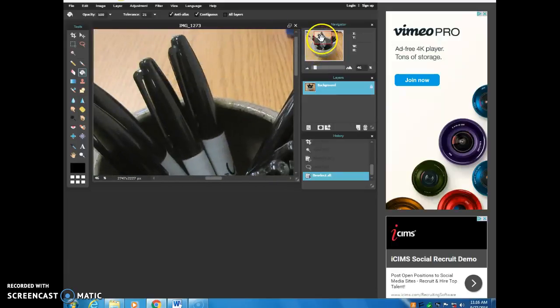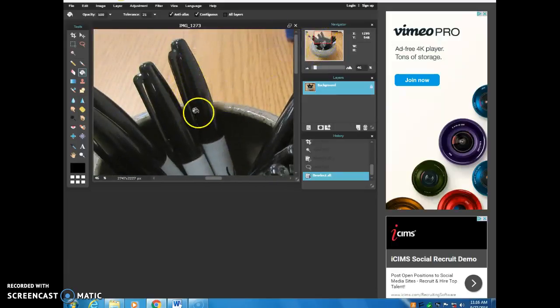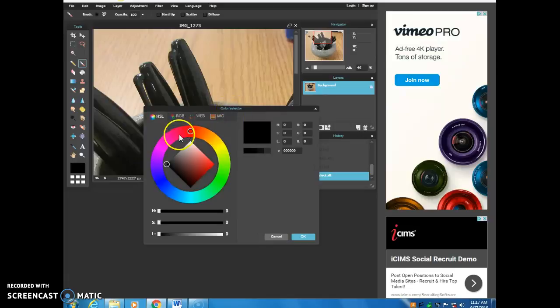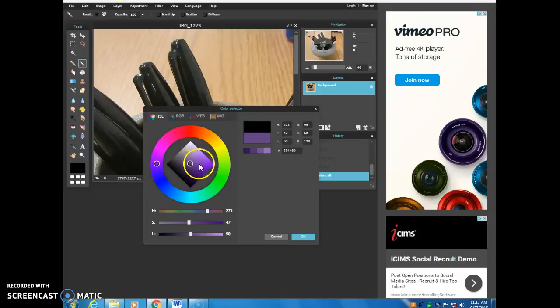Let's pick a Sharpie that I want to use. I'm going to do this one right here. I'm going to start with my paintbrush, and I'm going to start painting this a different color so that I can have a Sharpie that looks like a different color. Now I don't want to paint it black, it's already black, so I'm going to choose a different color. If I go around, I can choose any color on the spectrum over here. Let's make a nice pink one. I'm also going to need to change the hue over here so that I can make it a different color. It's way too dark. There we go. That's the one I wanted to move. So back to pink over here.